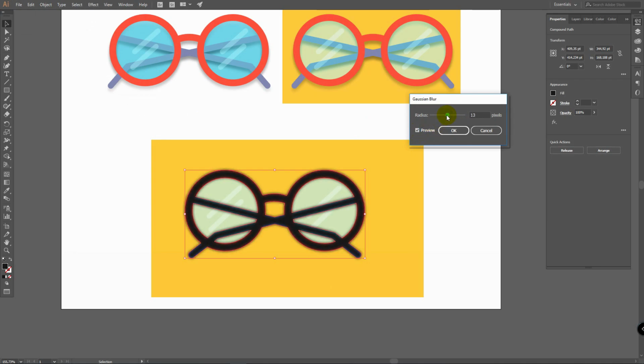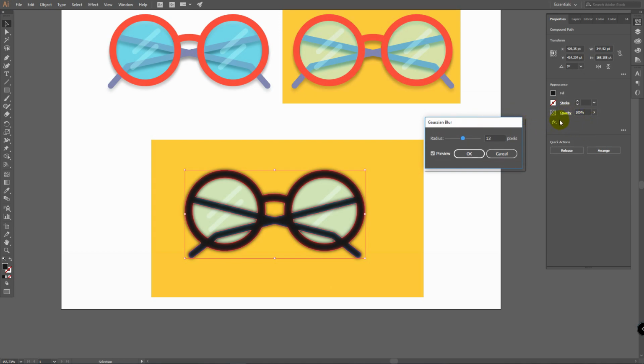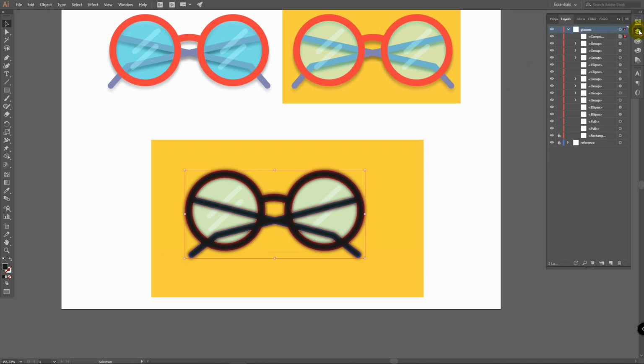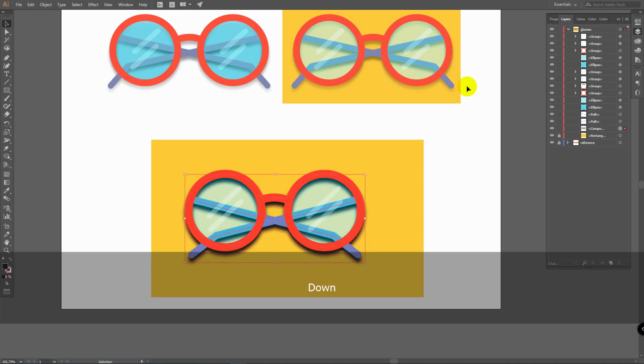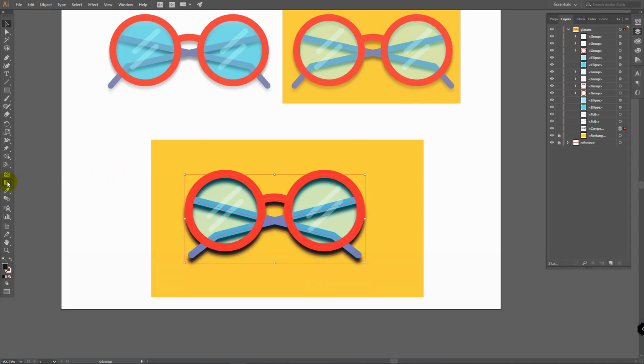You can play with the value, but remember that you'll be able to change the value anytime. Click OK. And then if you need to change values of your Gaussian Blur effect, in the Properties panel, click on Gaussian Blur, and you'll be able to change it again. I'll press Cancel because I don't need to change it. Now go to the Layers panel, and bring this shadow down. Now I will use my keyboard buttons up or down. I press the down button a couple of times.